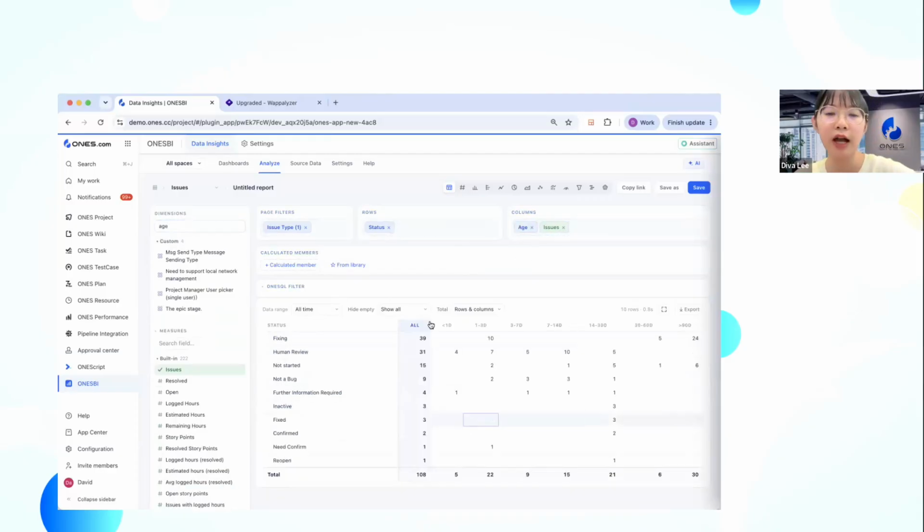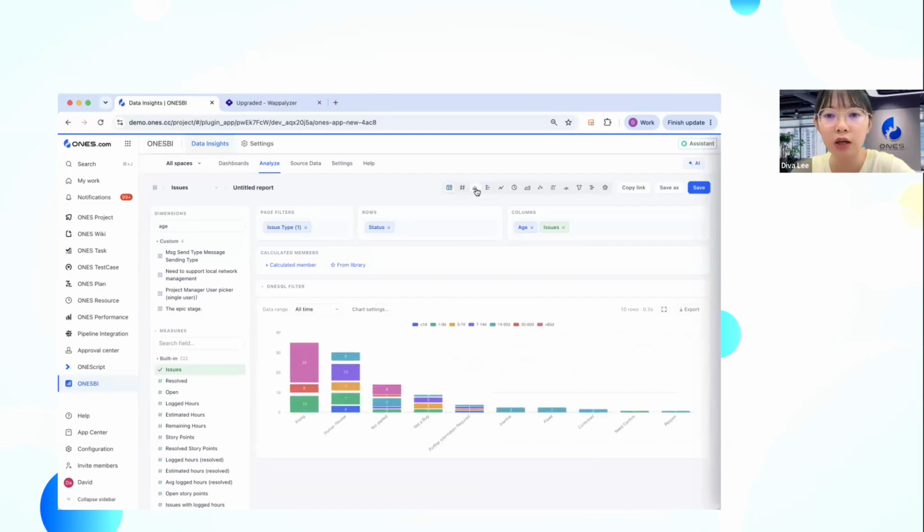So this is how you can check, for all the bugs that we filter here in the issue type, for every status, which status we are stuck in for these bug issue types. And you can definitely do some changes. This is the table view. You can also change it to a bar chart or other types of chart as you need.